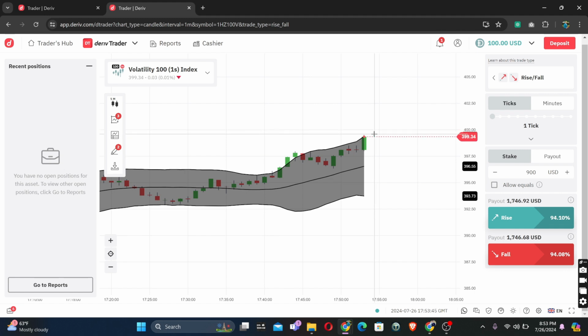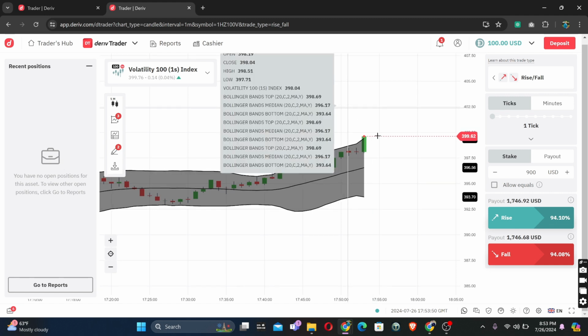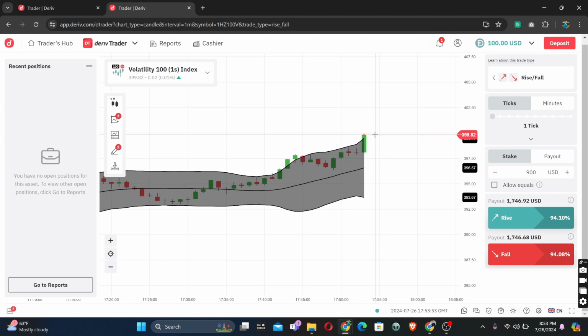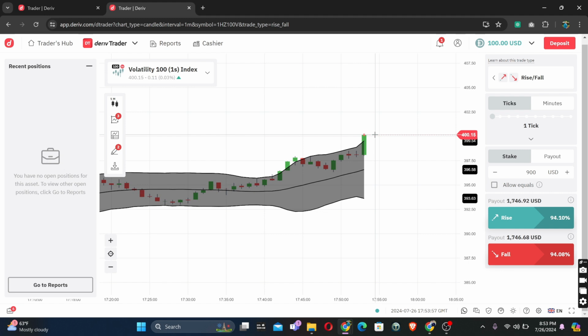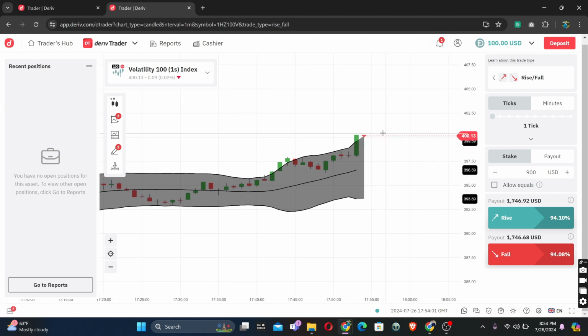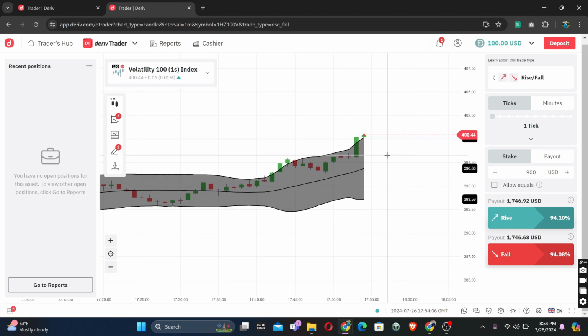What you're going to concentrate on after, maybe when it is morning, you're going to see it being more volatile. So after breaking above here, you can now focus on falling, because it has already crossed this one, so it's going maybe to start coming down. You can see that candle that's going to be formed here, probably it's going to be coming down. So that's just a strategy that you can try to come up with.